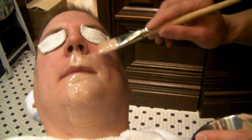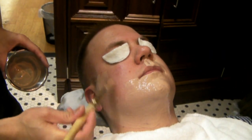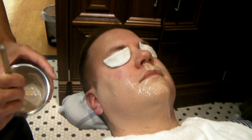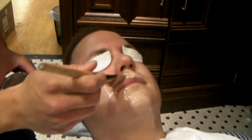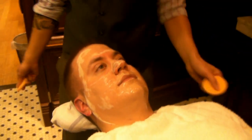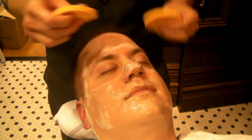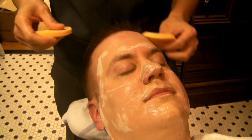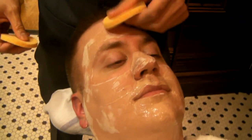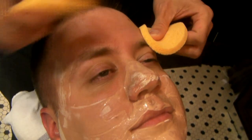Thank you. Coming down here. Nice and clean. Just pretty much sponges. We're going to take off the aftershave mud mask. And you can see how clean his skin looks. I didn't do anything but put the mud mask on there. Already there's the oil that was on his forehead. It's completely gone. You can see it's matte, nice and clean.